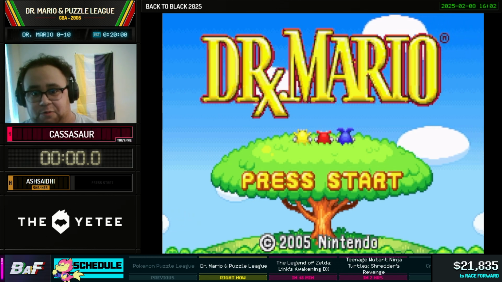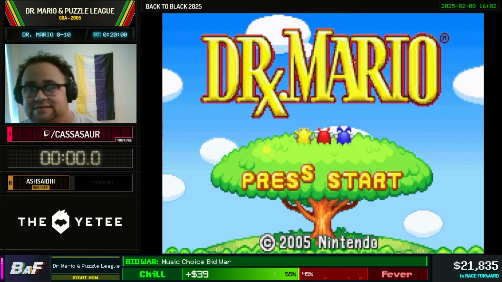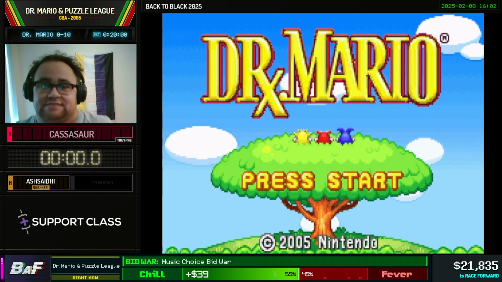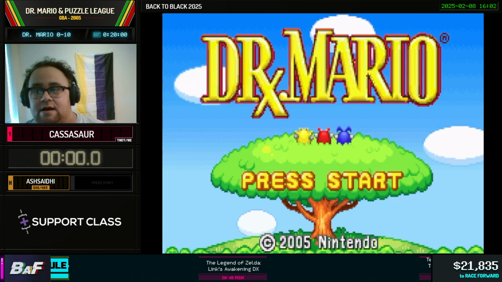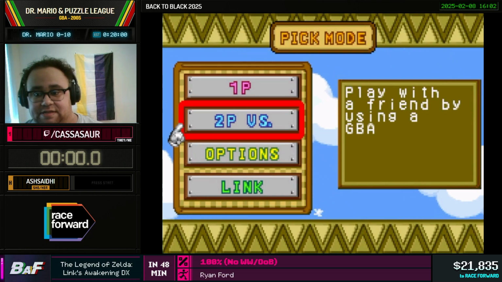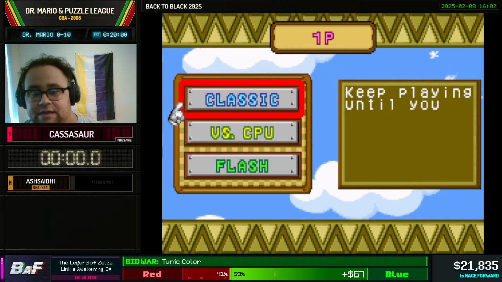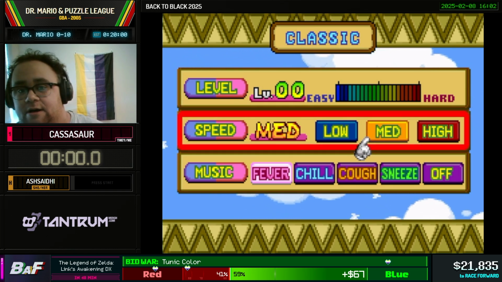I adore this port very much. It is very silly, and it's very similar to the original Dr. Mario game for the NES and very different from it. I will get into that as we go into the run. Let's see here. So this is on the Game Boy Advance. You can play as 2-player with the fancy link cable. But instead, we are going to do a standard classic 0 to 10 level run.